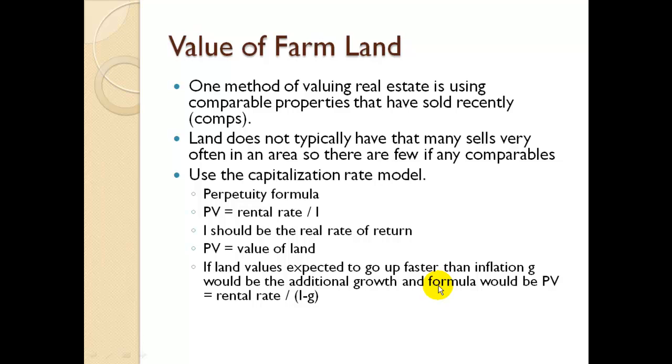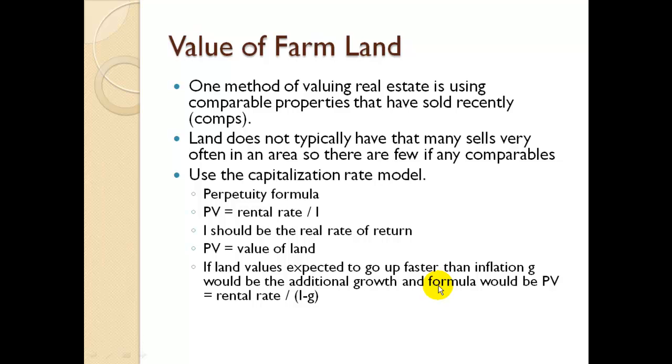One method of valuing real estate is to use comparable properties that have sold recently. Those are also called comps. And this works better for houses because you can look in a neighborhood, and if you've had houses that have sold within a neighborhood, those are comparables, and so you can compare those to your house and determine what the value of your house is.